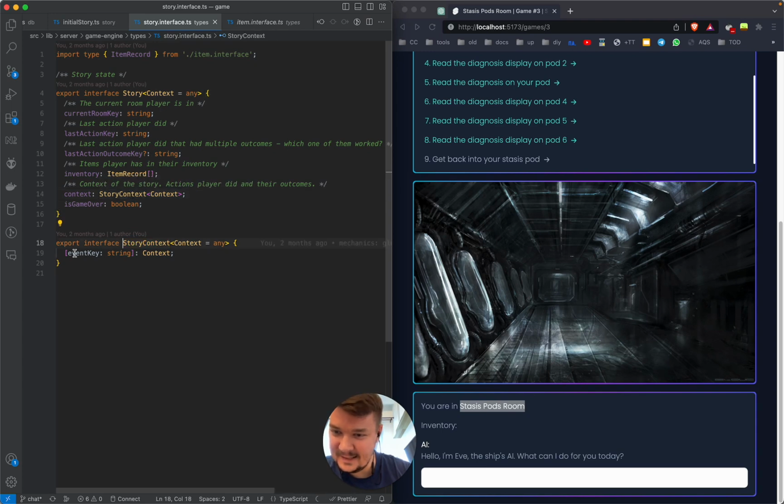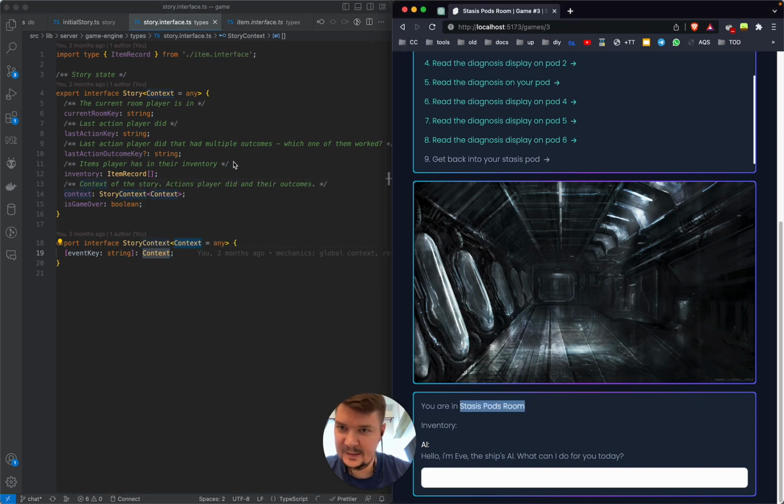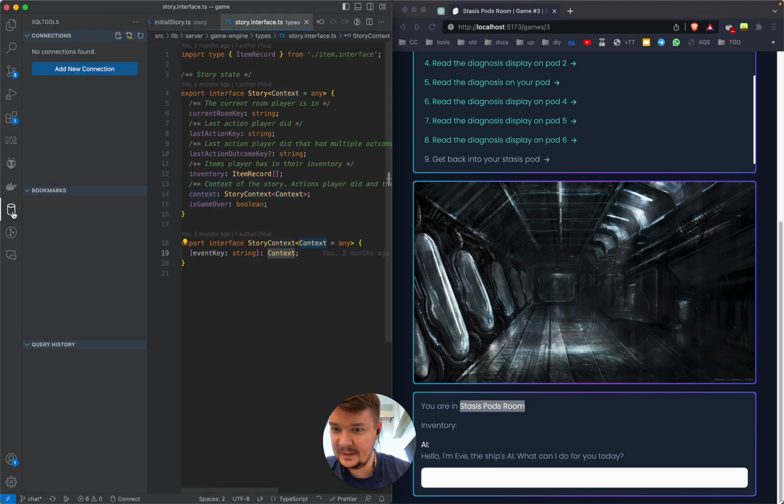And it is basically a JavaScript JSON object, which is a map where different events could happen to us as long as we proceed with the story. And each of them can have their own type of values. But let me give you an idea how it looks in the database for this game.